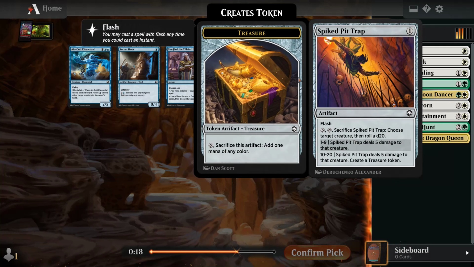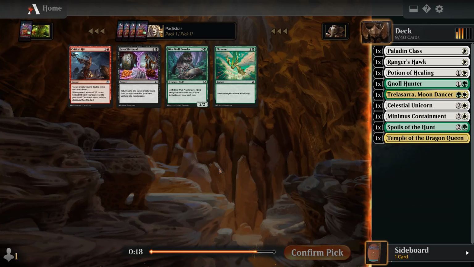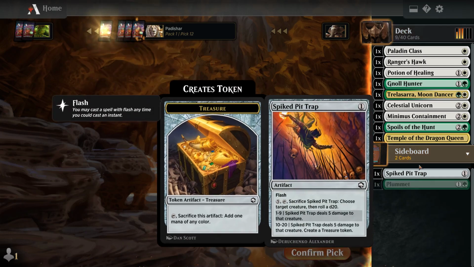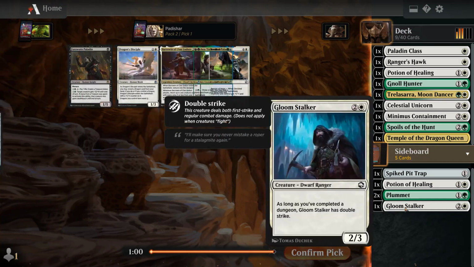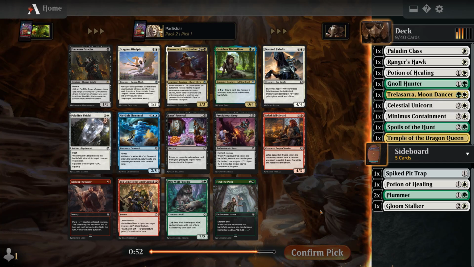Okay, here I'll just take a sideboard Spiked Pit Trap. I don't like main decking that thing because it's very expensive, but sometimes you might want to have this sideboard thing in. Okay, I don't like the Prowler at all actually, but Plummet is a fantastic sideboard card. Well, another Potion of Healing, that goes to sideboard. Well, another Plummet. The Gloomstalker is, of course, nice if you have a lot of venture, but currently I have exactly 1 venture card. So, not a great pack for me.